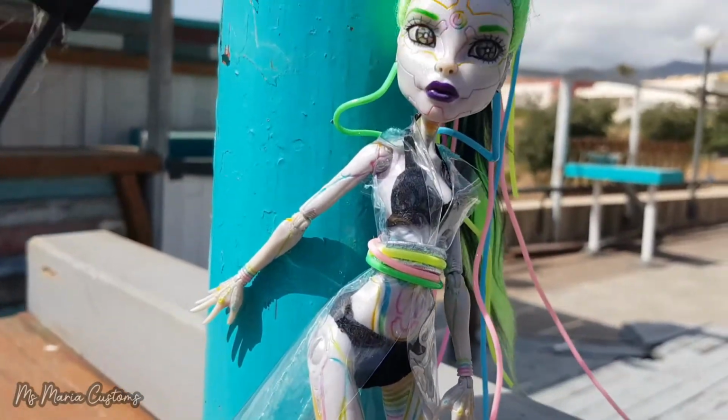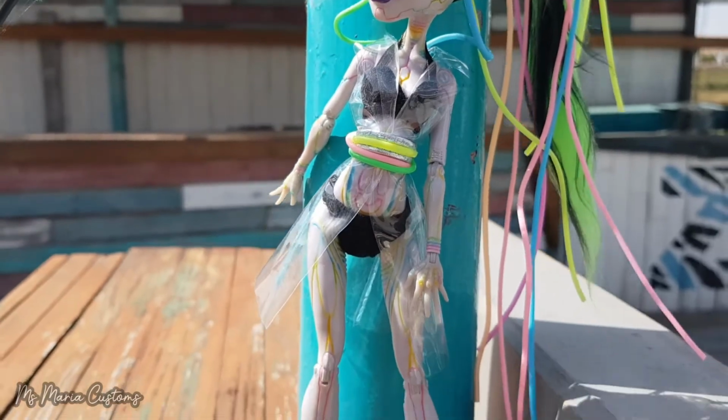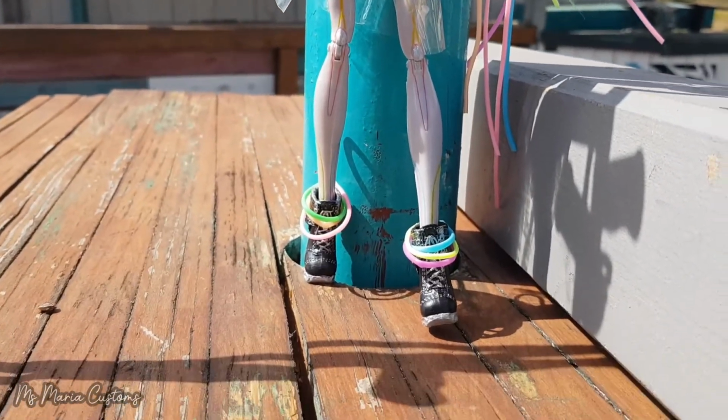What do you think about her? I'm very happy to make something so different from my usual dolls. I really hope you like her.